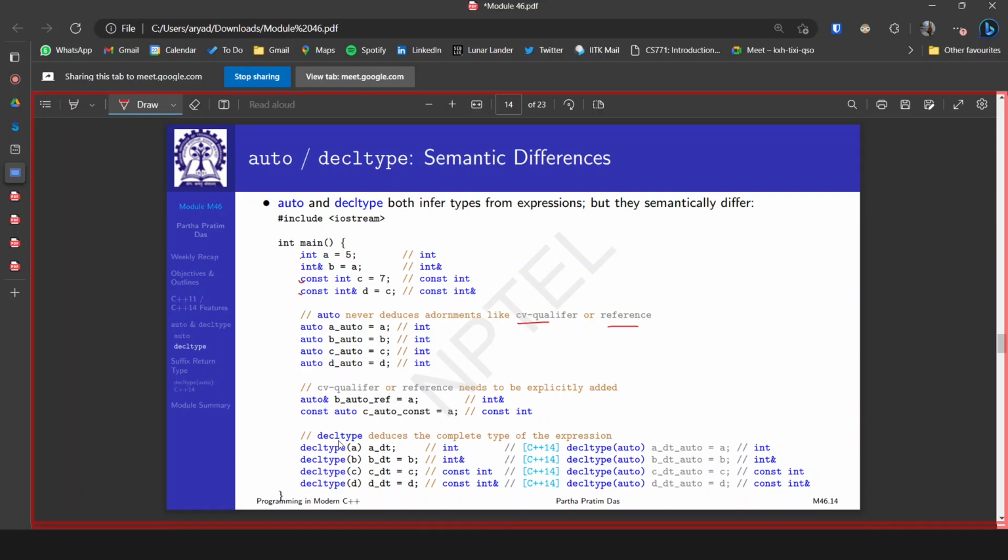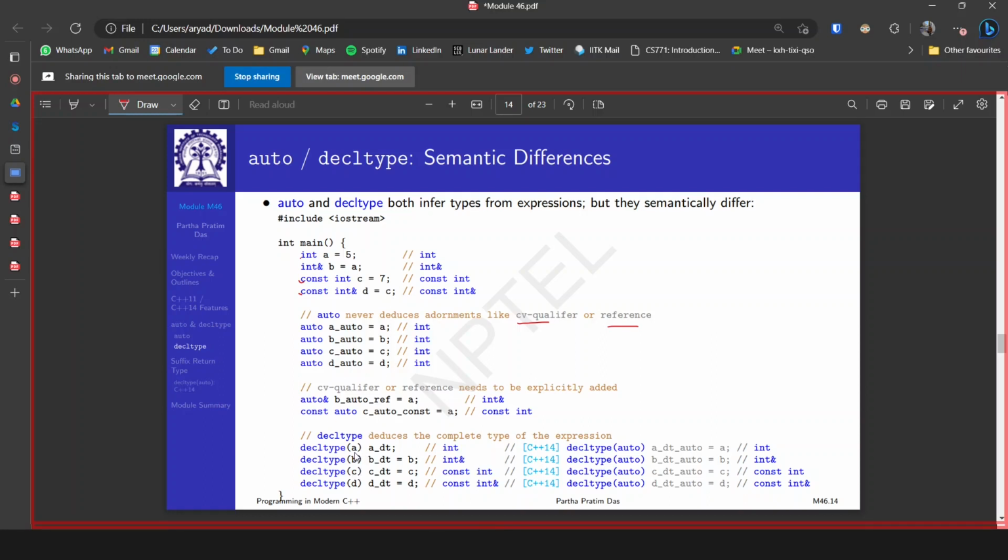Now when we come to decltype, you can see that when we write decltype a, b, c, d, what is the difference between these expressions and these expressions? The expression on the left is used to calculate what the type is going to be.